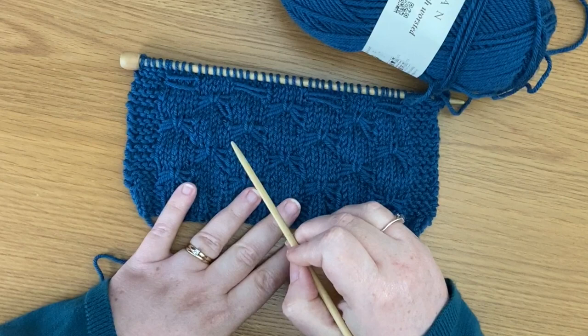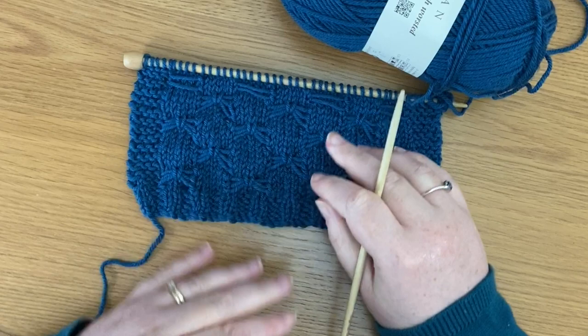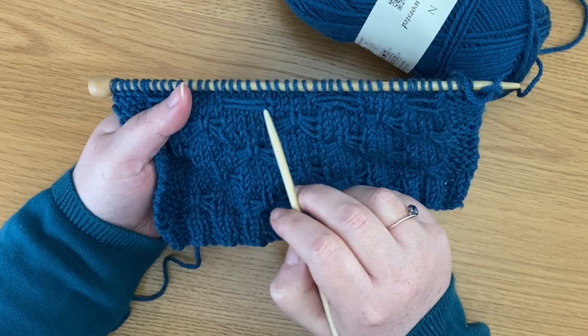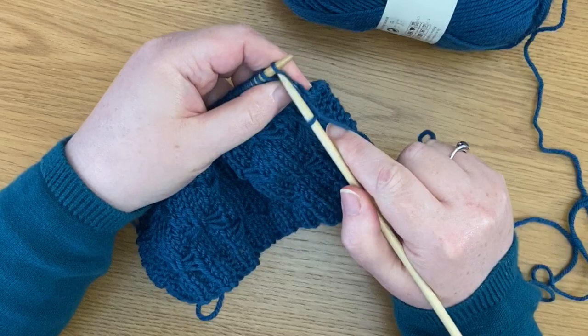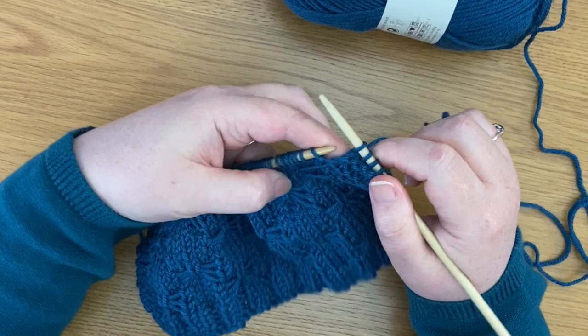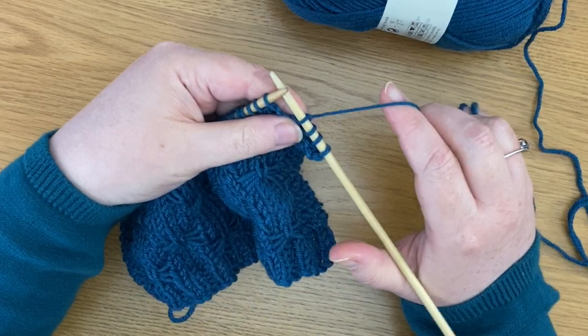The first thing I'm going to show you is how you create these little loops so you can then make the butterfly stitch. If you can take a look here, I've already done two strands and we need to do the third one. I'm going to knit across and show you how I do that — just knitting across to where I'm taking those loops. So here we are, we've got five stitches and we're carrying the yarn across. You can see the yarn is stranded across in front of the knitting there.